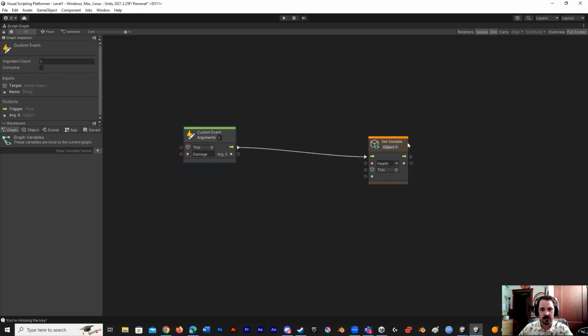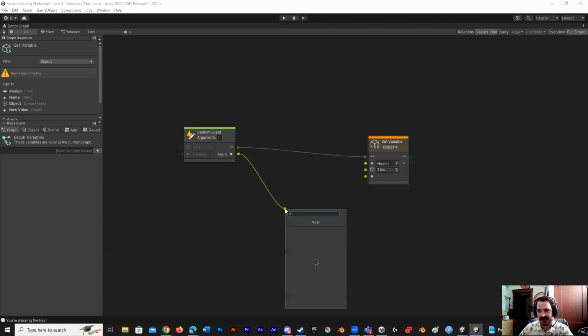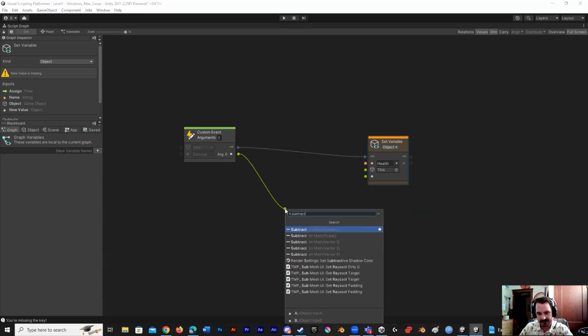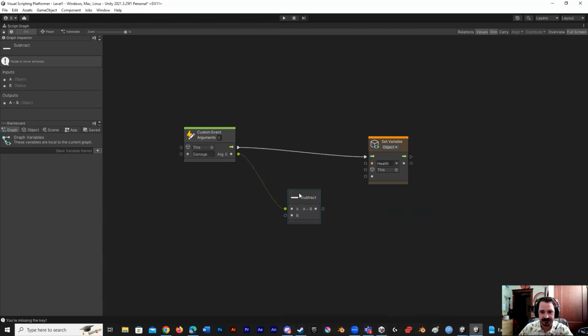Now we want to check what our conditions are for the set variable. I am going to be pulling the health value and subtracting a number from it. So in argument 0 for our custom event, I'm actually going to pull this down and type in subtract. And you want to go with math generic. There we go.